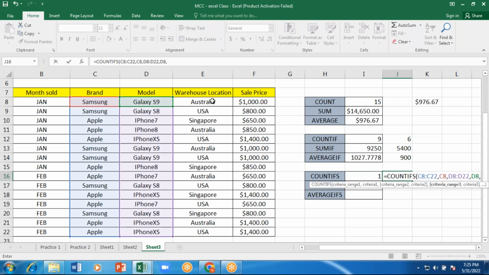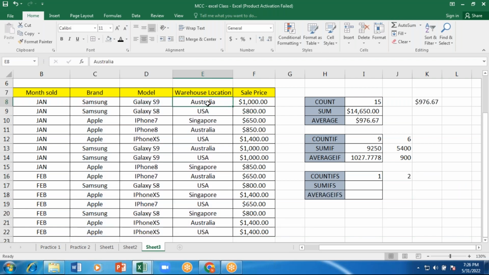I'm also using the third condition. So I'm using this third criteria also. Third condition, from this list of range, I want this S9 in Australia. I'll close the bracket and so it is 2. One is here, S9 Australia. So here S9 again Australia. So 2 I'm having. So now we will make a total of the same condition that we have used. Girls, if you are not understanding, please ask me.